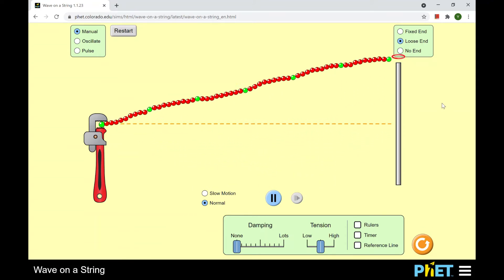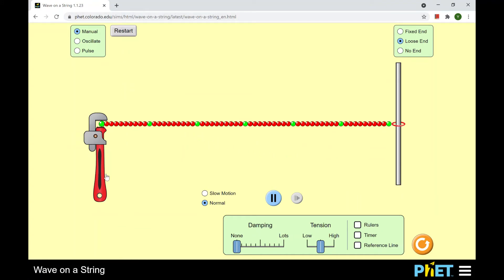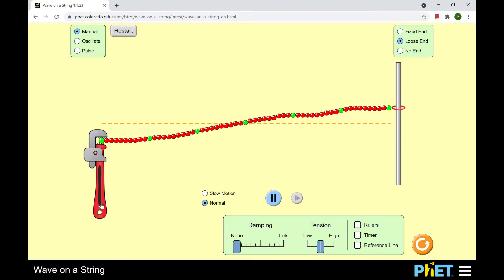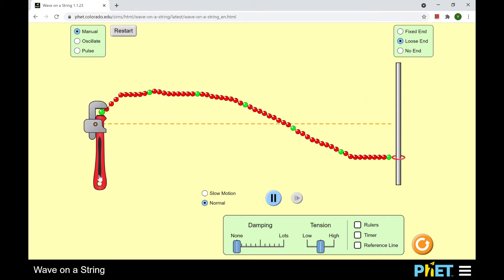For the next standing wave, the left end will still be an antinode. And we want the second antinode to be one third away from the right. So we're going to do our second one.